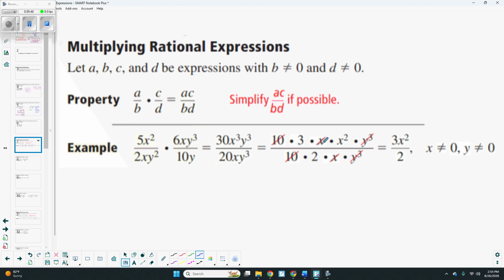So the example that they gave here, 5x squared times 6x cubed, they actually did the multiplication, but 30 is really 10 times 3, x cubed is really 3 x's, y cubed is really 3 y's. The bottom, we had 20, so 20 was really 10 times 2, and then they canceled the 10s, right? The x just existed. We canceled one of the x's. We were still left with 2 of them. We had all 3 y's to cancel, and that's how this works, right? And then from the original, x couldn't be 0 and y couldn't be 0.